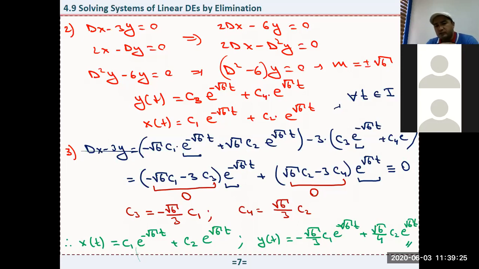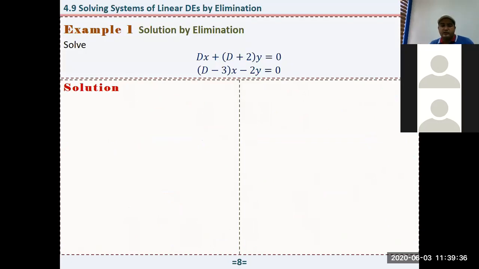If you have no question, now you got the idea. Let's solve a somewhat different question and go a bit faster, because I explained very slowly so that you get the idea. So let's say another example. We have 10 minutes, unfortunately. Other examples, maybe I will record and share with you on YouTube. Okay. Example 1, solution by elimination.